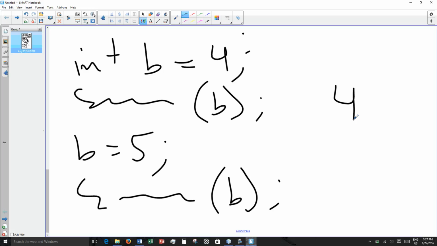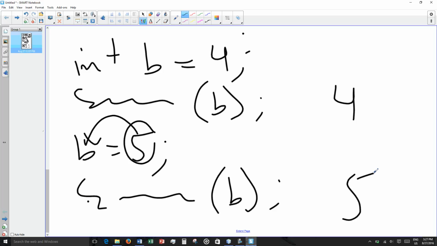And in math, this wouldn't be right because b is 4, and 4 equals 5 doesn't work. But in Java, equals is the assignment operator. So it's saying whatever you used to be, b, you are now 5. It takes the thing on the left and turns its value into the thing on the right. That's the way I think about it. And so b is 5. So now if we print out b, it's going to print out 5.